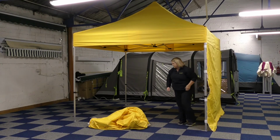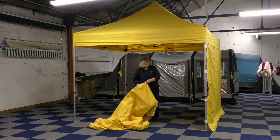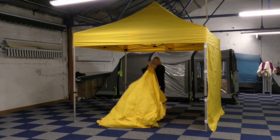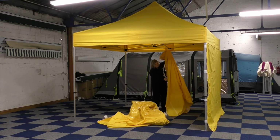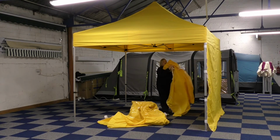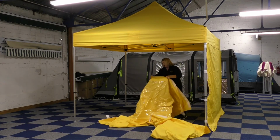So that's one panel on. That one is my plain one. This one has a zip door, so I want to do that one. I'll leave that for a second. I put my window one to the back.